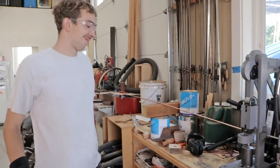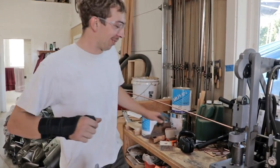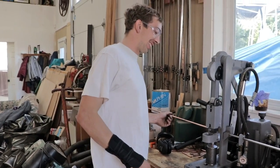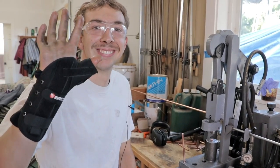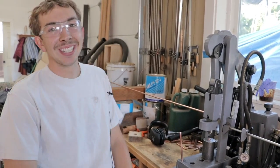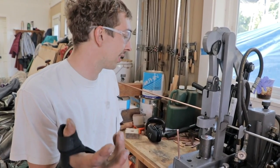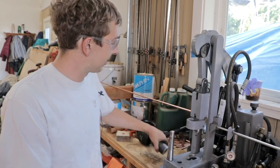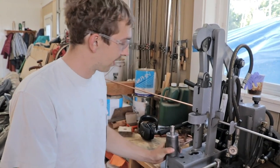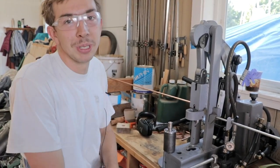Tell us what's going on here. What's going on is I'm making rivets at record speed. Why have you been put on this job today? What happened there? I tripped. But I feel like it's actually been an advantage because I figured out a much faster way to do this, which is to just do that. And then you can, with enough pressure, put that on without the whole hammering business.